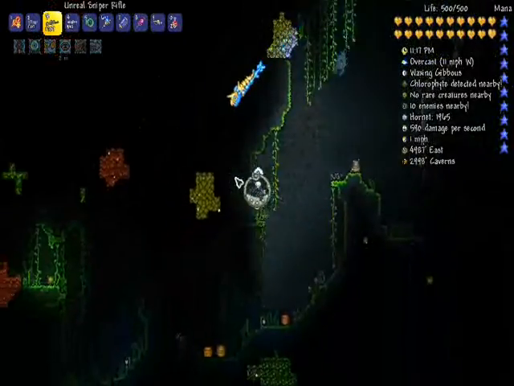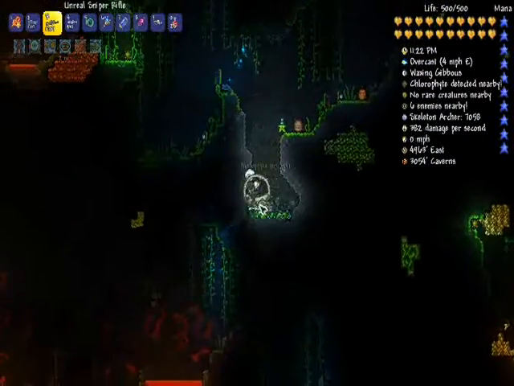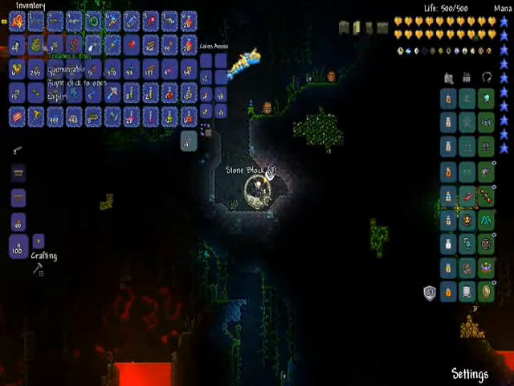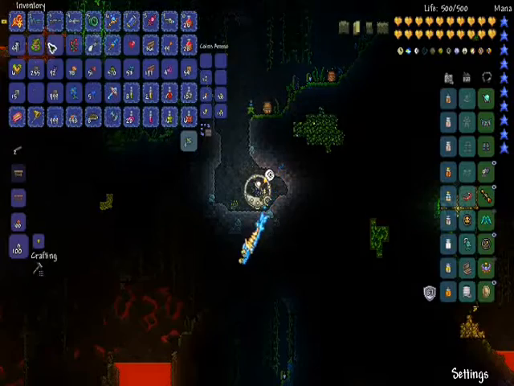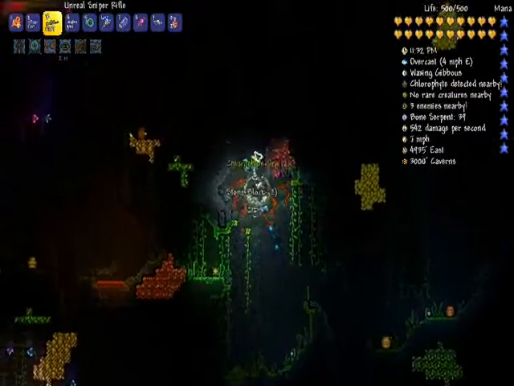I could go to the surface. I could go anywhere, literally anywhere. Are we up to 999 yet? No, we're getting there. I don't even care about Plantera's treasure bag right now. What would even be in there?